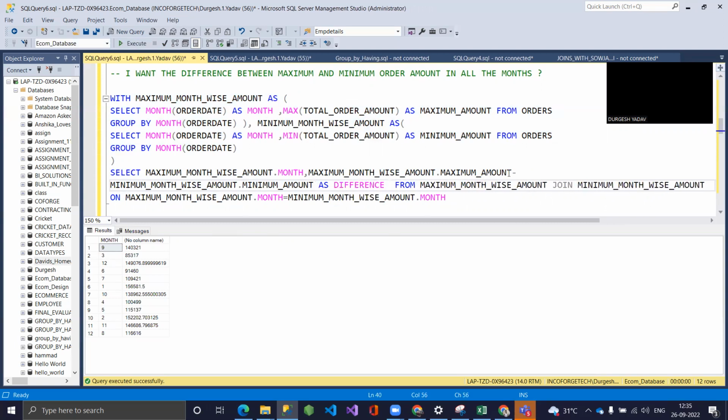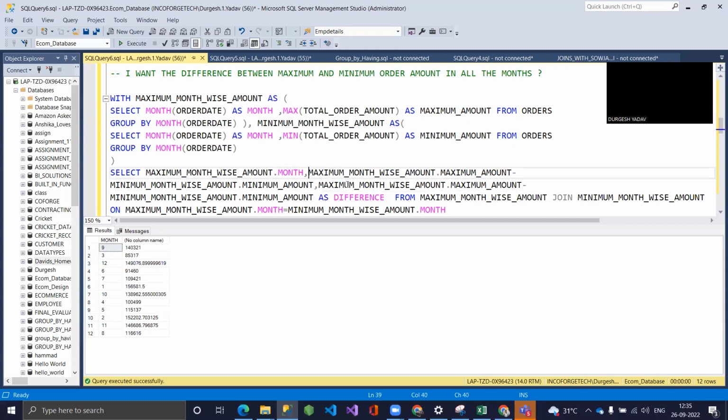You can also do one thing: I'm copying this and showing you the two columns as well. I want to show you the output with the columns as well. I put a comma here and now I will run this.